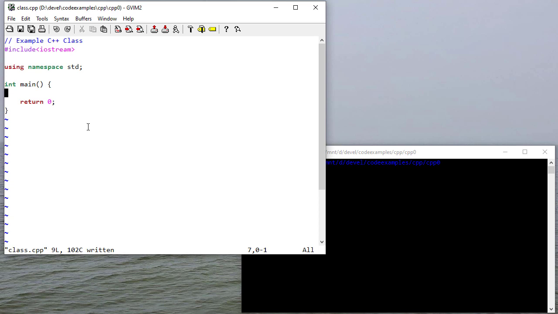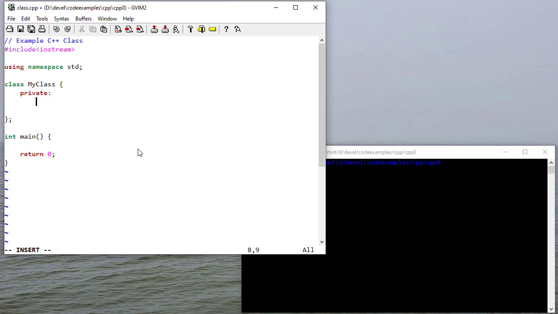What we're going to do is we want to create a class. And this will just be a really simple class. The idea is just so that you can see what the syntax is to create one. We'll actually talk about some of the things that go into designing a class later. So I'm going to say class, my class. And then I'm going to end it with a close brace and a semicolon. Don't forget the semicolon.